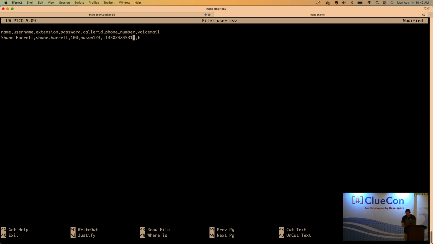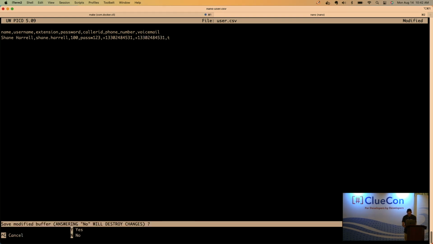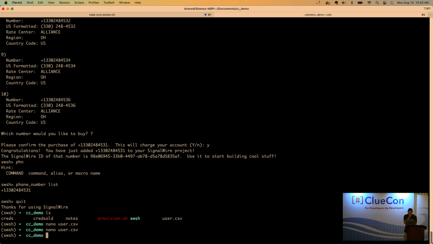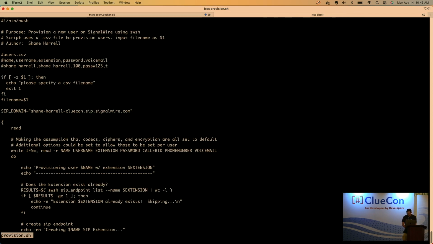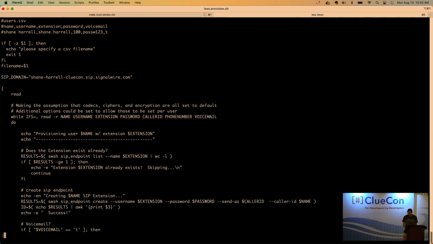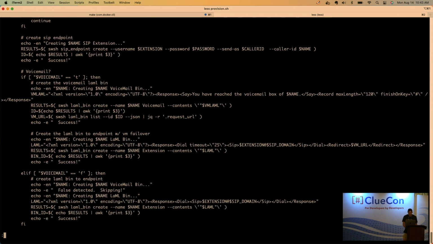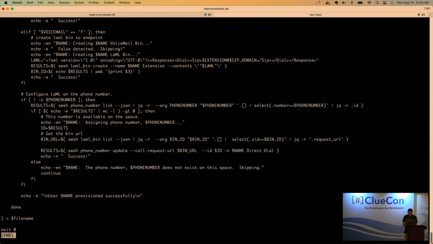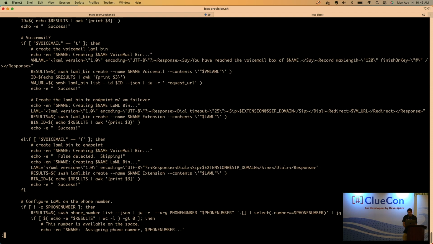Using this CSV, I'm going to use a provisioning script that I wrote, and I'll show that off real quick too. This is just a bash script that runs a bunch of different commands over SWSH, and then will essentially set up a user for me.